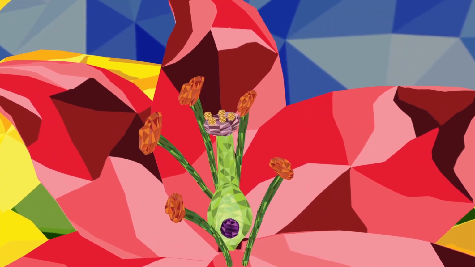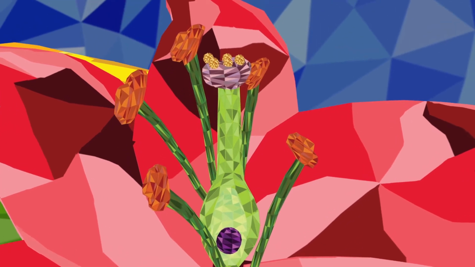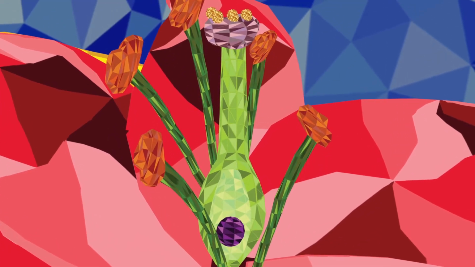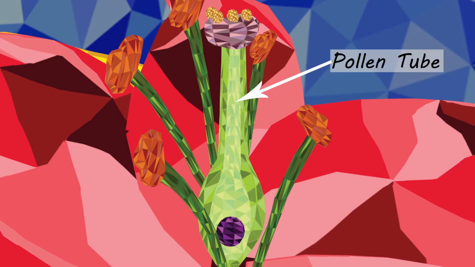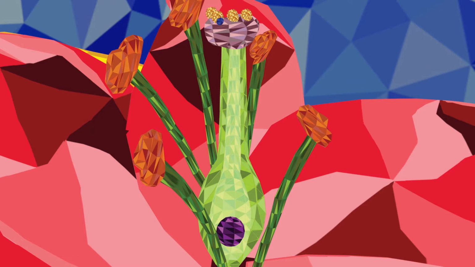Once the pollen is transferred onto the stigma, the pollen tube starts to develop. Let's watch as it grows. This small tube grows down the style to the stigma and down into the ovary, where it stops once it reaches the ovule. Don't you think it's incredible that it knows when to stop? The pollen tube acts as a passage down which the pollen's nucleus travels to reach the ovary. And look, here comes the pollen's nucleus now.